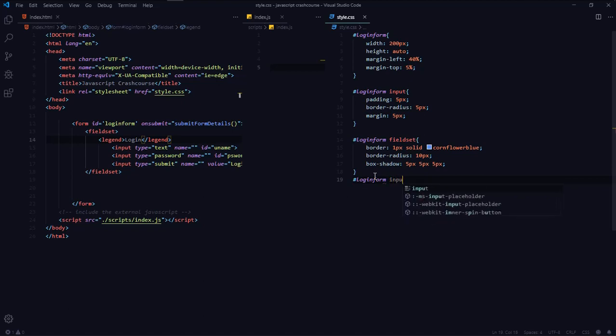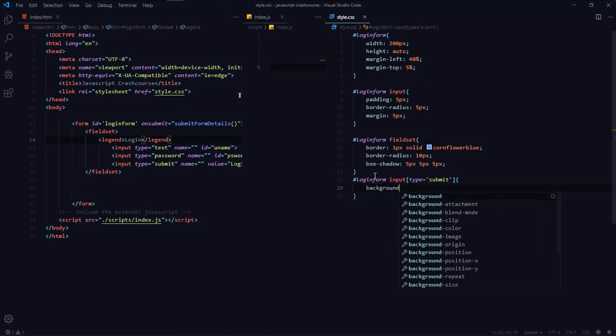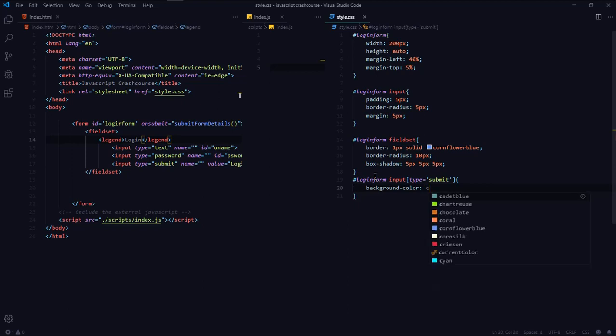So you can say input, then you can use the square brackets where type is equal to submit. And then you can give it a background color of maybe cornflower blue. Then we can have a color of white.